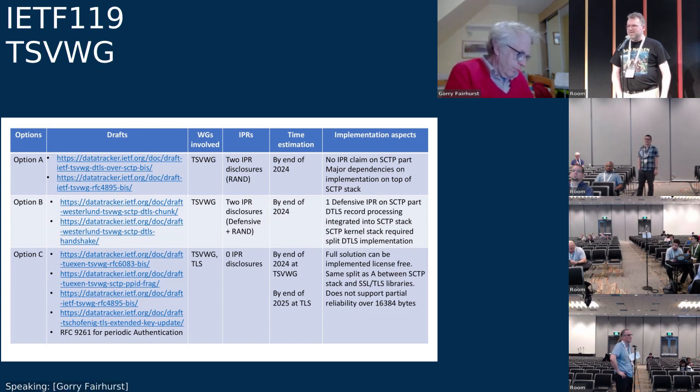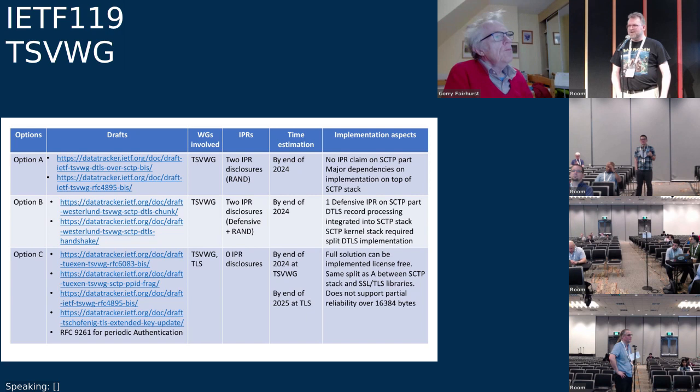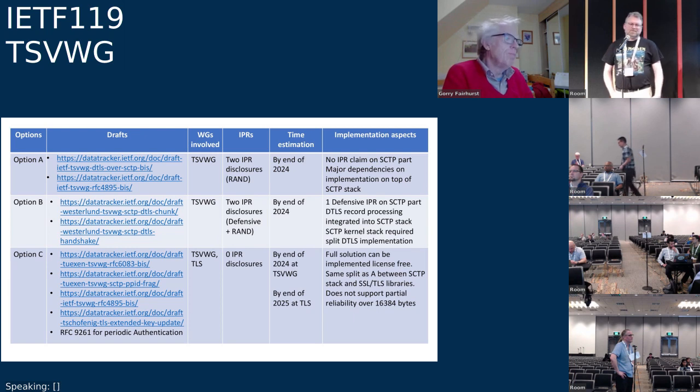I think that's a misrepresentation of the likely scenario that happened. But yeah. Okay, you know infinitely more about this market space than I do. So what would happen if we had two standards? 3GPP would pick one. Okay. Yeah. And that's the only market for this. So essentially, we have a dead RFC, or one that's abandoned. Okay. Yeah. Thanks.